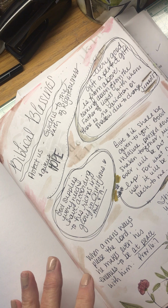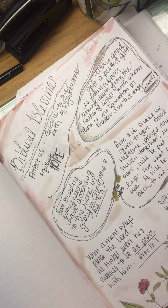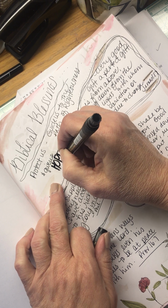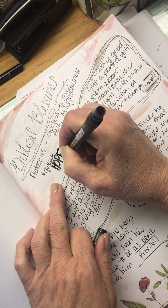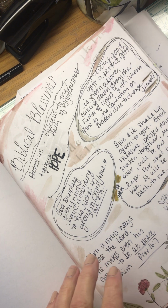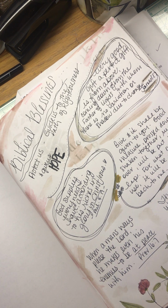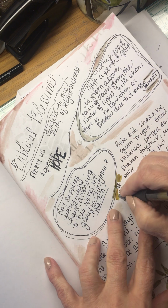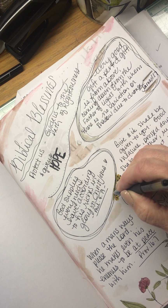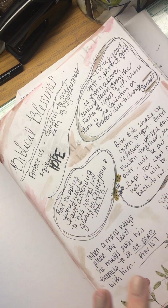I might go back and use my generic pen here and highlight biblical blessings there. I think I definitely want to do hope bigger. And when I'm making my journals, I always go back with the mindset of a loose feeling of, okay, I am going to audit my page. Not spend a lot of time thinking about it, but I'll think, what does it need? Like right here, I just looked at this. I want to add dots here. And then I'm going to add dots here. To me, it needed it. It just needed that little oomph right there.